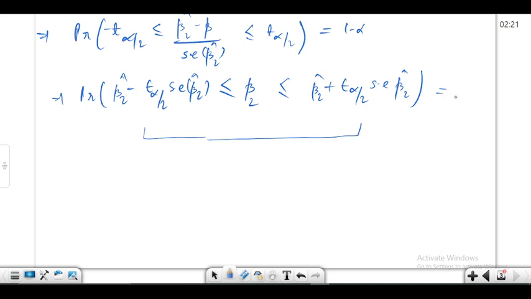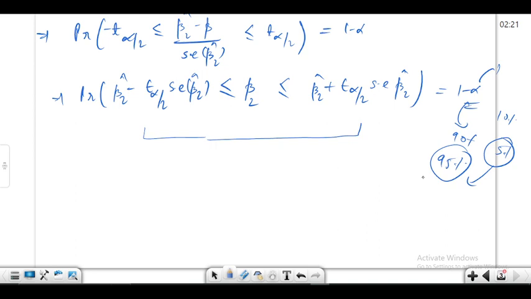Okay, and how sure we are about this fact, that beta 2 is lying in this range or not, is given by this value, 1 minus alpha. Okay, so if I choose a higher alpha, this probability declines. So if alpha is 10%, it means that I'm 90% sure. If alpha is 5%, it means that I'm 95% sure. So this entire scenario is affected by the level of alpha or level of significance that you are choosing. This is something you choose on your own, or the statistician or the econometrician chooses beforehand, while testing a theory. We'll talk about this more in the hypothesis testing video.